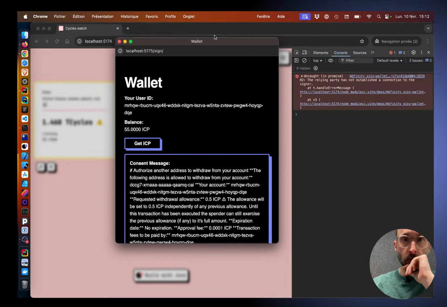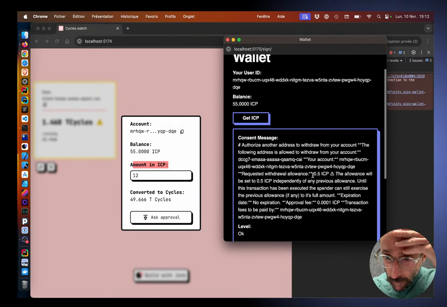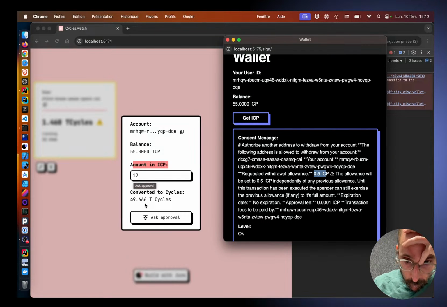If I do that here, you see I still have 0.5 ICP, while here I want to approve probably 12 ICP, and we also want to approve 12 ICP plus the fee, because we are really picky and we don't want to pay for them.